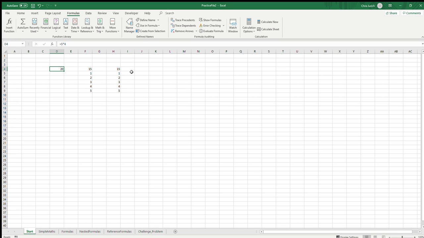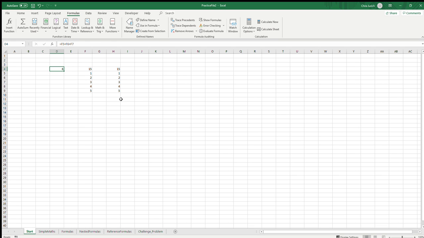Now, right here, I'm just doing numbers times numbers, and what you can also do is use cells, so you can choose a cell in the workbook. So say we want to add 1 and 2, so while equals is still in the cell, we're going to go over and click this, and then press plus, and then put F6, and you can also type it in, so I can type in F6. Or I can type in F6, and then if I want to add another one, I can type in F7.